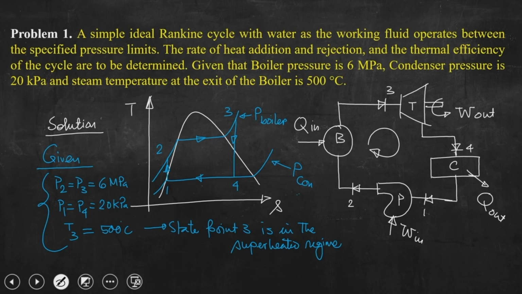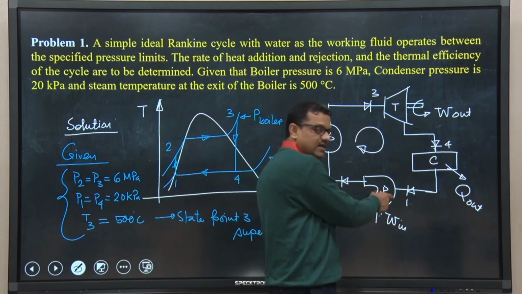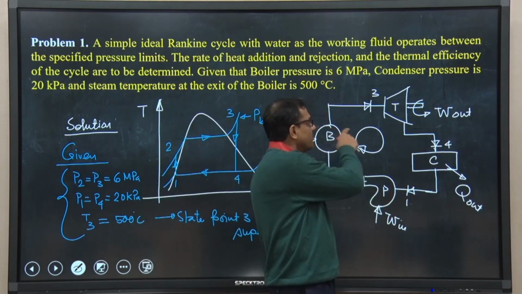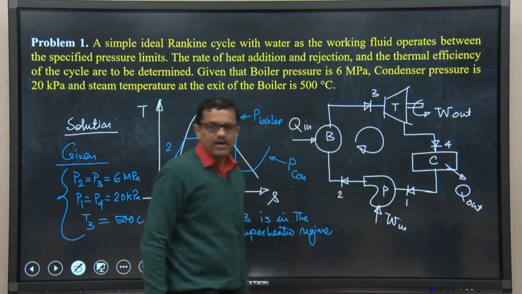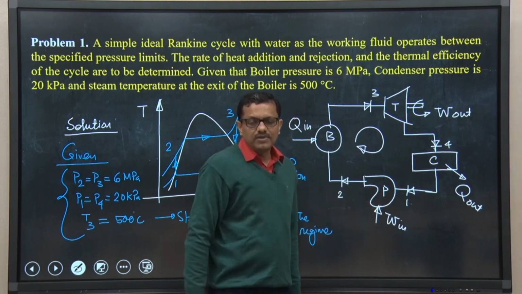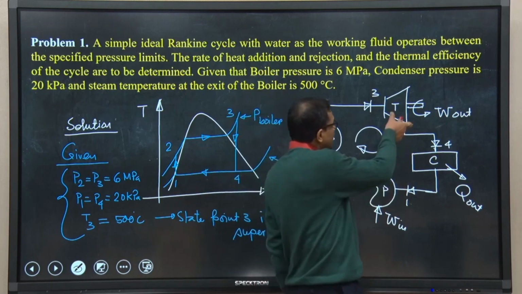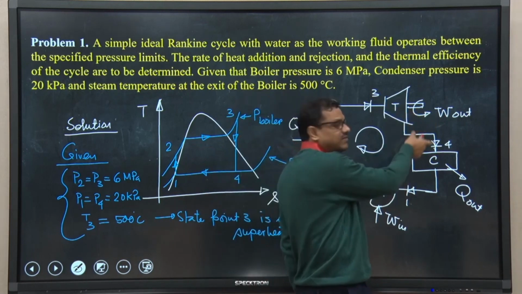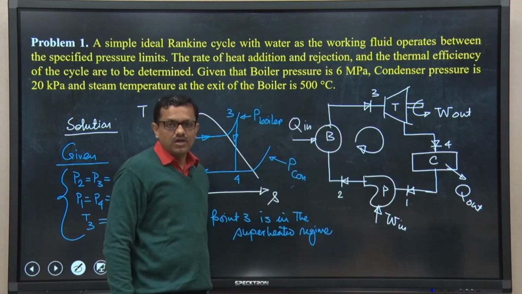Again I am telling, state postulate: you need to know two intensive independent properties to calculate other properties. You understand very well that till now we have calculated work done, work added to the pump, heat added to the boiler. Finally, we need to calculate the turbine work output. If we apply the steady flow energy equation to the process occurring inside the turbine, the work interaction between system and surrounding can be written in terms of the enthalpy drop. So, you know that work out would be equal to H3 minus H4. We have calculated H3, but we have to calculate H4, right.